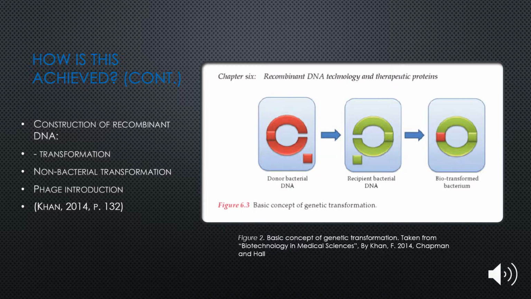Next is non-bacterial transformation. This is a similar process to transformation. In this process, there is no bacteria for the host cell. The process is achieved through a variety of processes, including microinjection, where DNA is inserted into the nucleus of the cell. Another method is known as biolistic transformation, where the host cells are infiltrated with a high velocity of particles coated in DNA. Phage introduction is the process where the difference to the transformation method is that phage is used instead of bacteria.